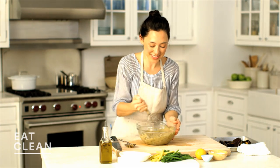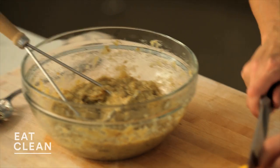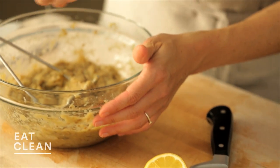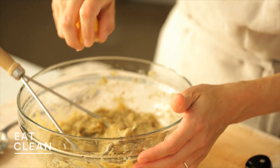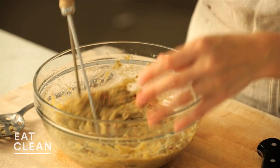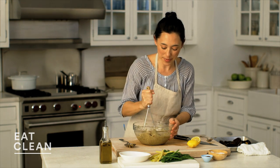Smells delicious. So to this, I'm gonna add a little bit of lemon juice, just to wake it up a bit. About 1 to 2 tablespoons. Again, depends on how your eggplant is tasting. And some red pepper flakes for heat. So this dip is great now, but it will be even better in 2 days' time. So it pays to make a big batch.